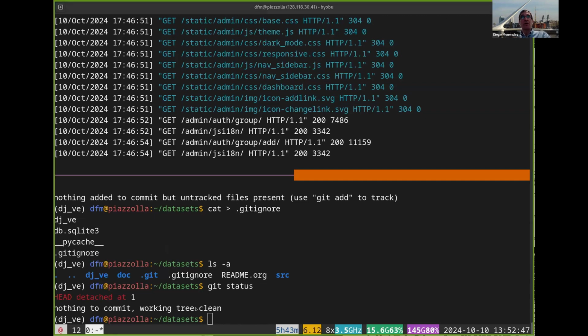step in this section, which is a short explanation of what the permissions are in Django. So for that, let me show you a database.